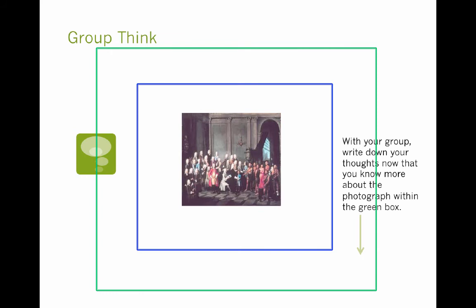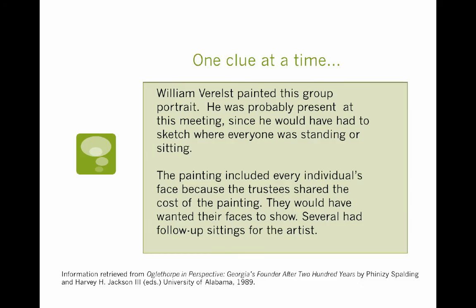Next, your students fill in the second layer within the green box with their reflections and questions based on both the image and the amount of text that you provided in Clue 1. Talk about their responses. And next, you provide a second clue, some additional text about this painting. Notice that we are reinforcing multiple literacy skills throughout this entire activity. Students are reading, writing, discussing, thinking, and interpreting what they see. They're also coming up with good questions, and good questions make good thinkers.